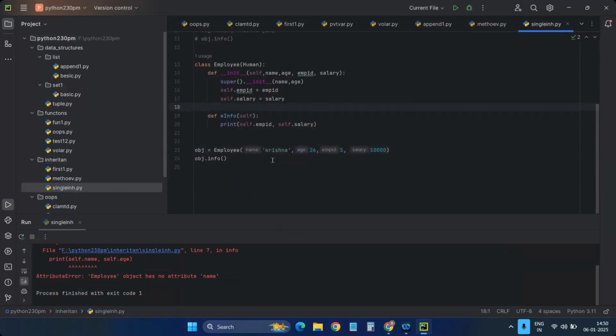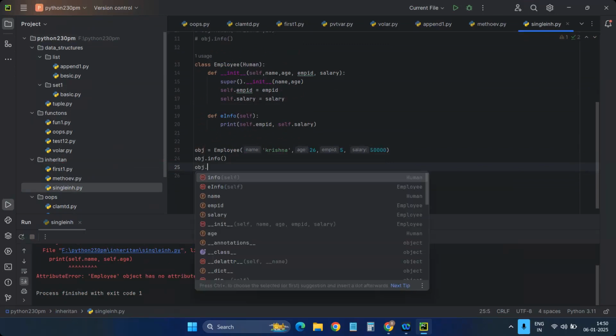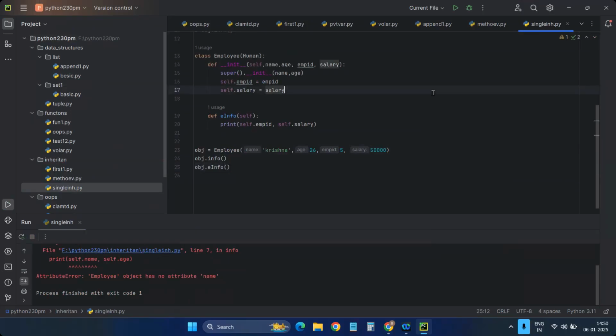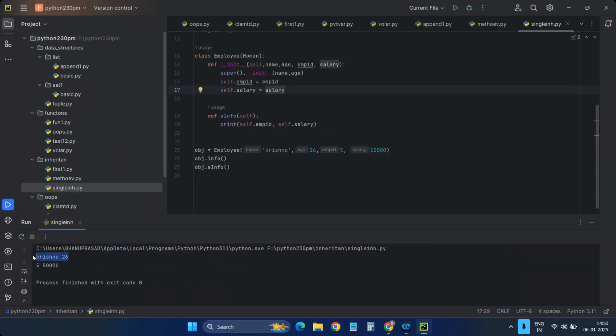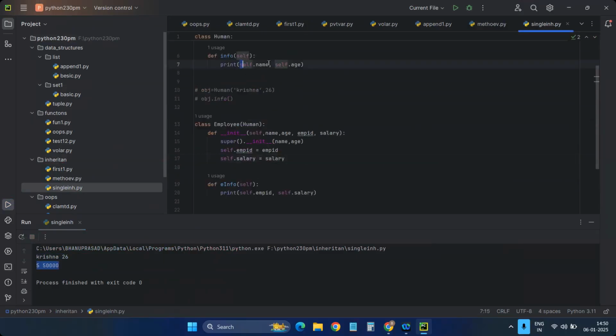I have created an object and I am calling obj.info. Now I got Krishna 26 and his salary and employee ID also. If you want to get name, age, and all in this employee only, then you can simply use this here.